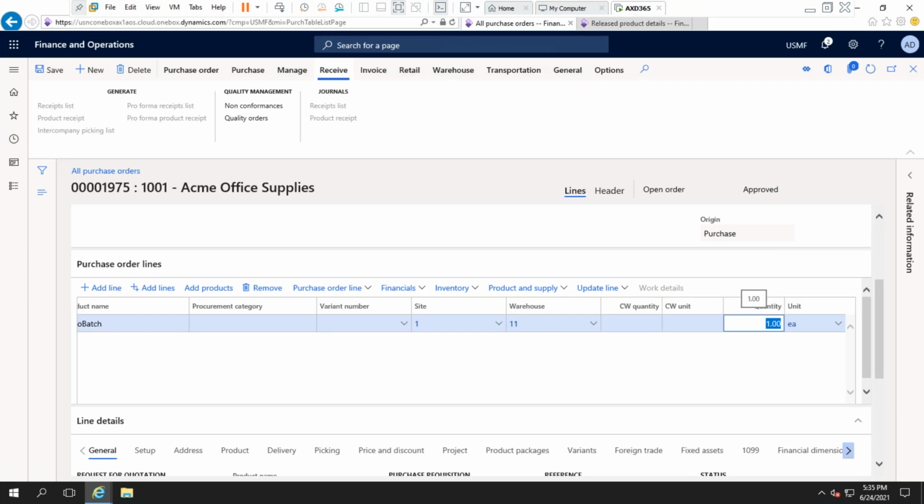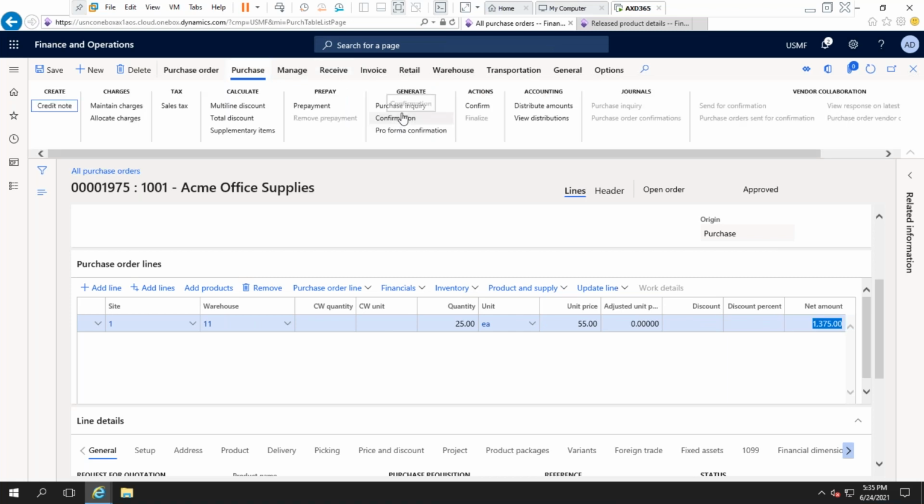So I will do it for 25 quantity. Each one is, suppose, $55, something I have entered. Okay, so I'm doing confirmation and I will do product receipt.